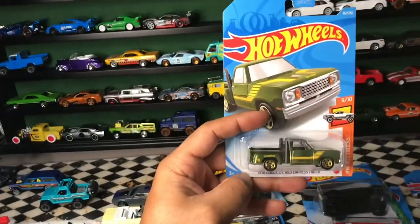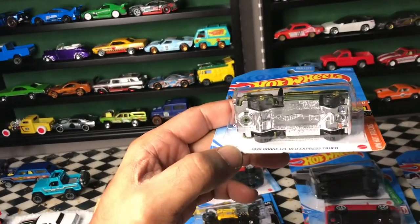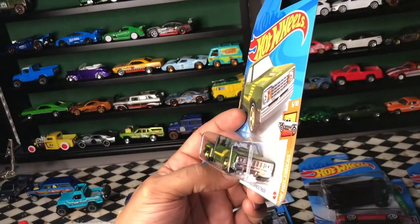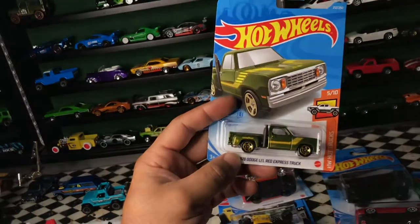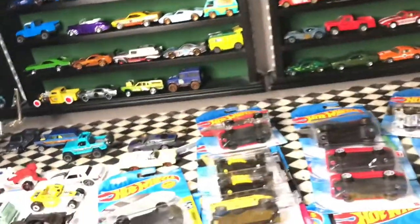And I found a little treasure hunt, which I wasn't expecting to find. They had a couple pegs of matchboxes in this little treasure hunt, just sitting there. Like, I knew it was out. I just can't say that I was hunting for it, to be honest. If I came across it, I was definitely going to pick it up. So we finally got this one in the collection.